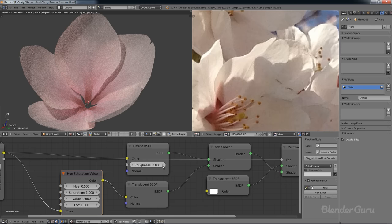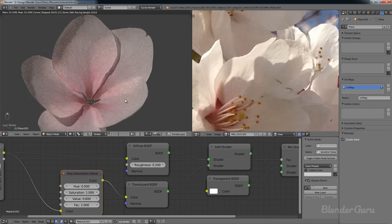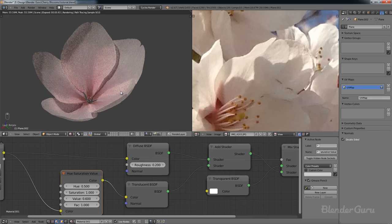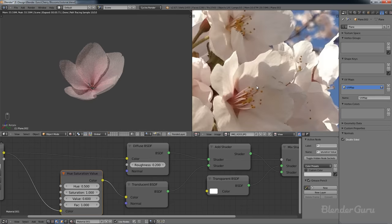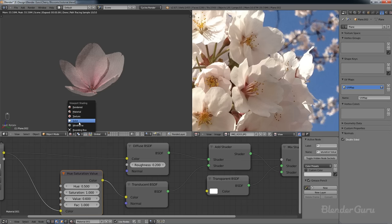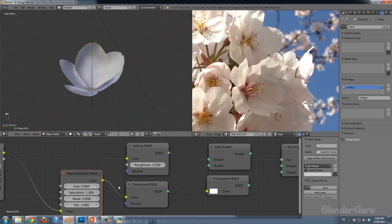Also for the diffuse shader, turn the roughness up to 0.2. Now roughness will give it a very slight bumpiness to it on the microscopic level. So it's for things basically exactly like this, where you've got sort of like a fuzzy sort of texture to it. So it should technically give it a kind of a velvety type texture, which is basically perfect for petals essentially. So yeah, anyway, I think we can go ahead and continue on.